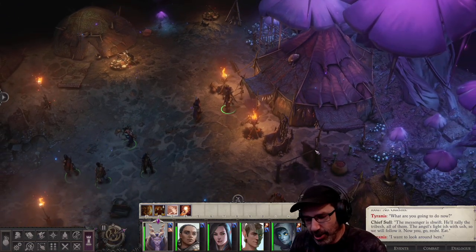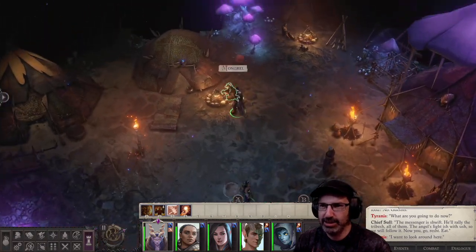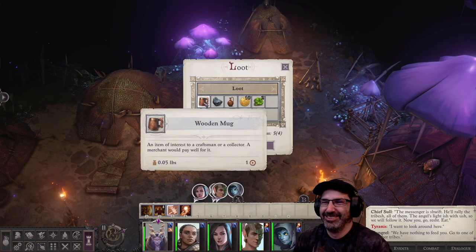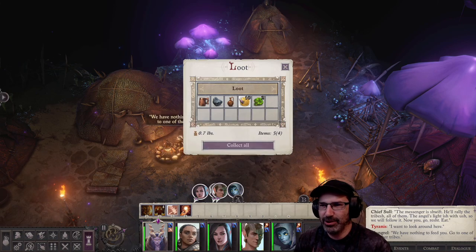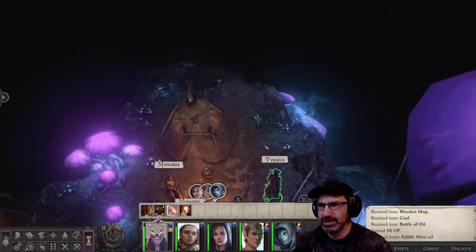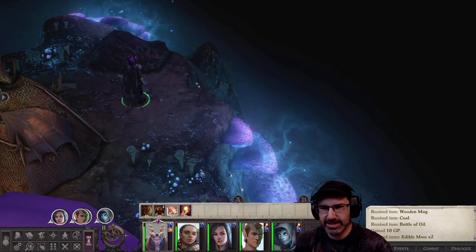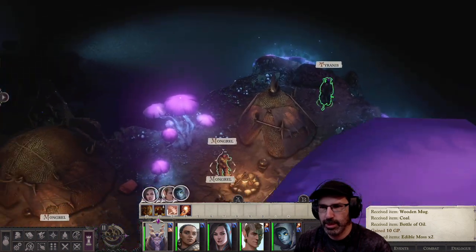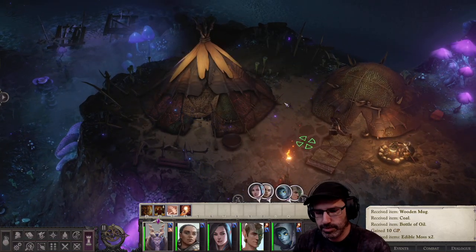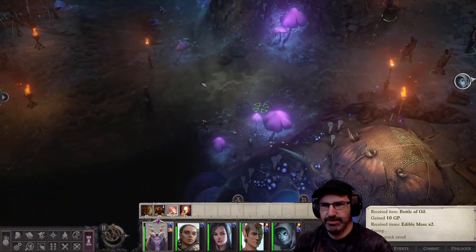Did I steal food? I don't know if there was actually food there that I, oh yeah, I stole edible moss. Yes, I did. Did you steal food for us? Maybe. Glances around nervously. Wooden mug? It's not food. Bottle of oil? Okay, edible moss. Look at all these mongrels. I keep thinking these things are golf tees. Like, look at the golf tees. All right. Our path leads on.